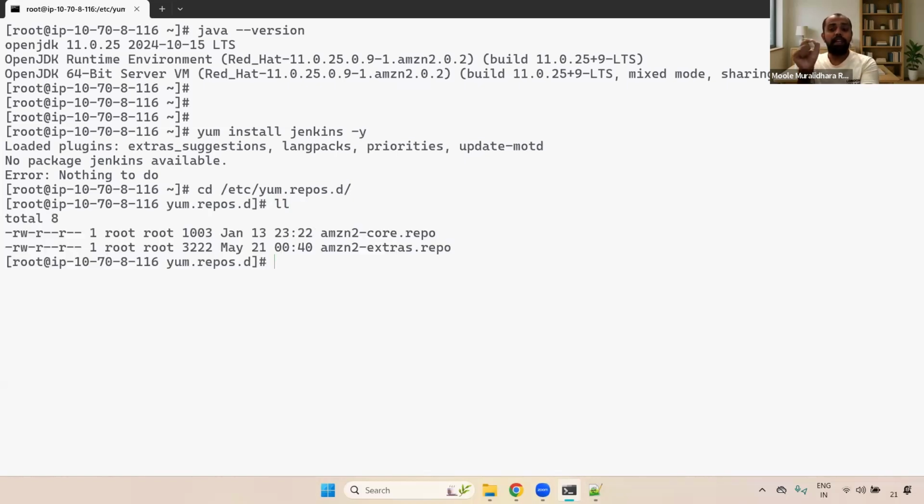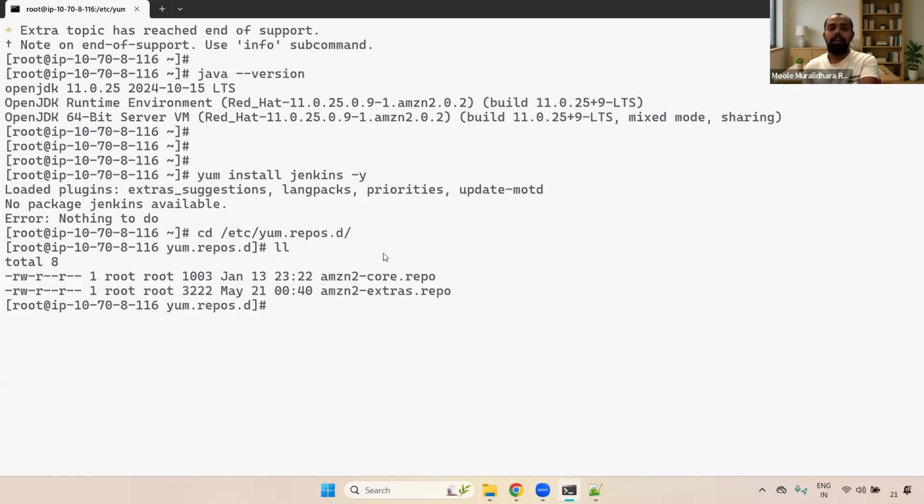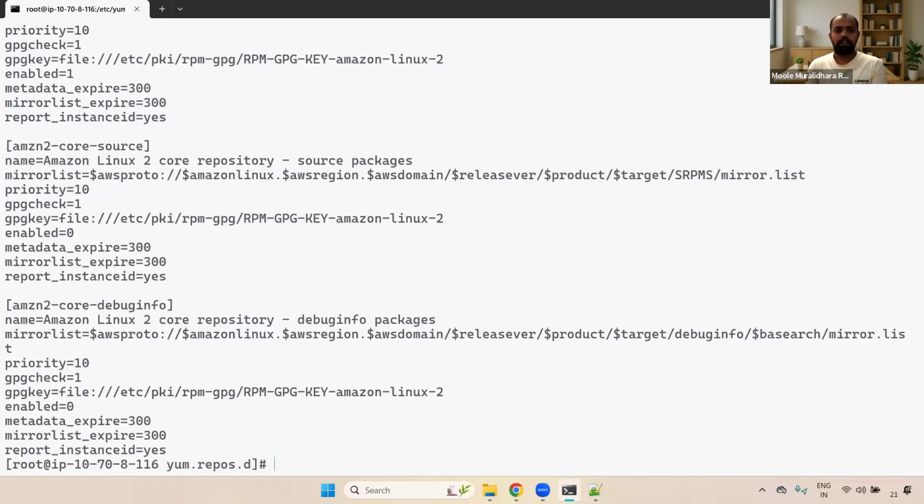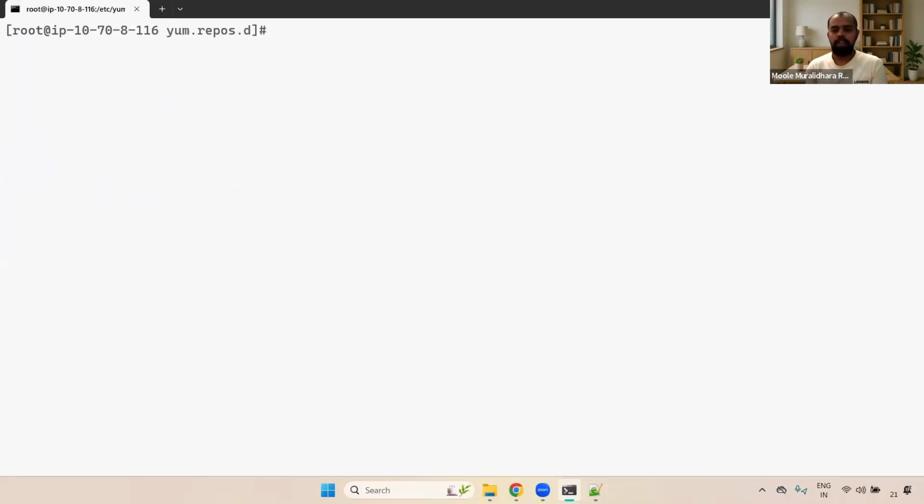If you run yum install git, yum install java, yum install wget, everything, it will be read from this particular repository, amazon-linux-extras.repo. For example, I'm going to show you extras. And here you can see the base URL, everything depends on this one. It is going to automatically install that particular git, Java, for example.